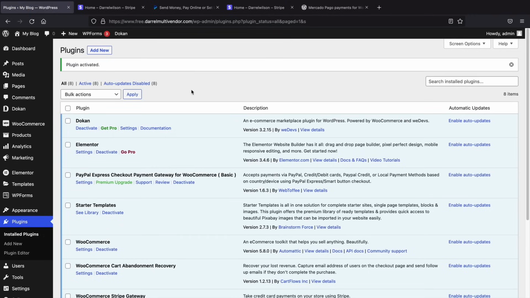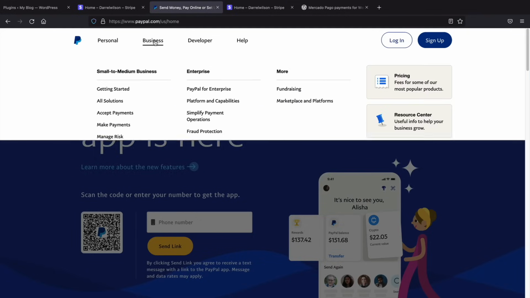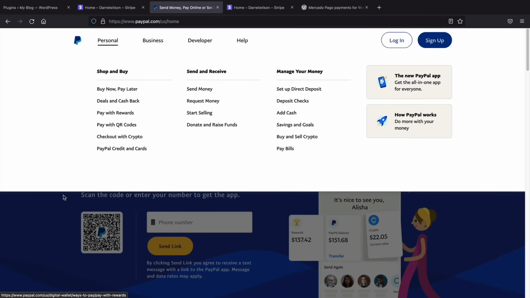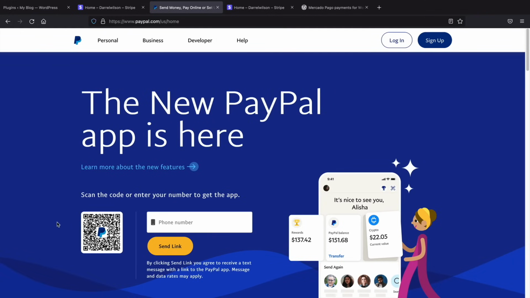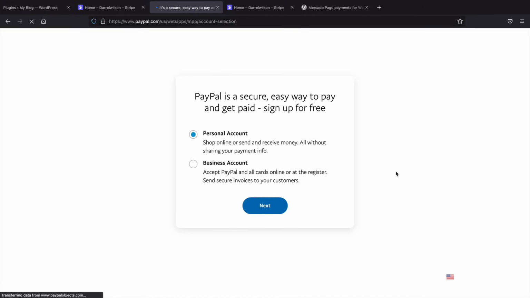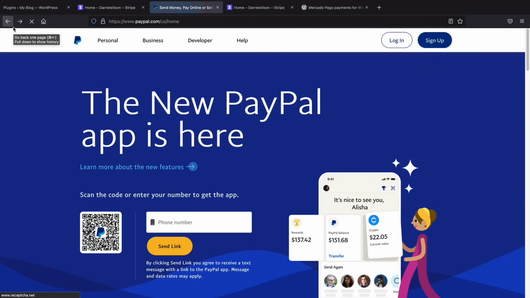All right, now we need to go to PayPal. One thing to note, guys, is PayPal does require a business account. Before, you could use a personal account, but now you cannot. The only drawback is that a business account does have a monthly fee of, I believe, $35. So you need to go through the process and create a business account. It's really simple. I have a business account and I've been using PayPal for years. Once you guys create a business account, I'll then show you how you can connect it really quick.